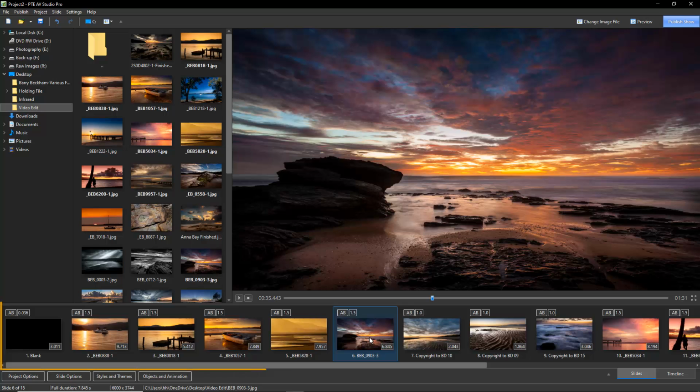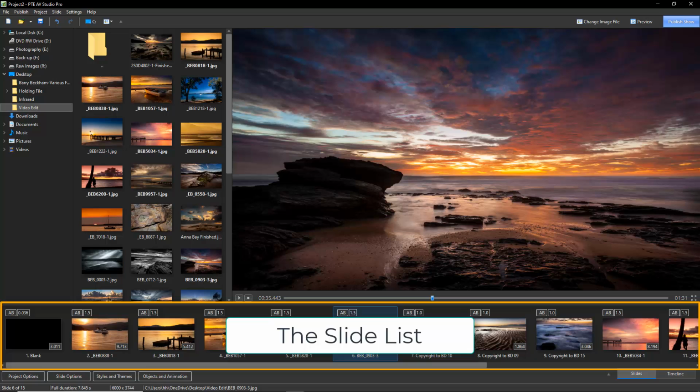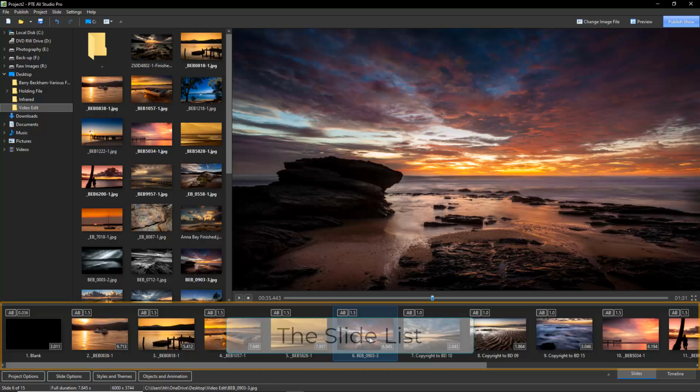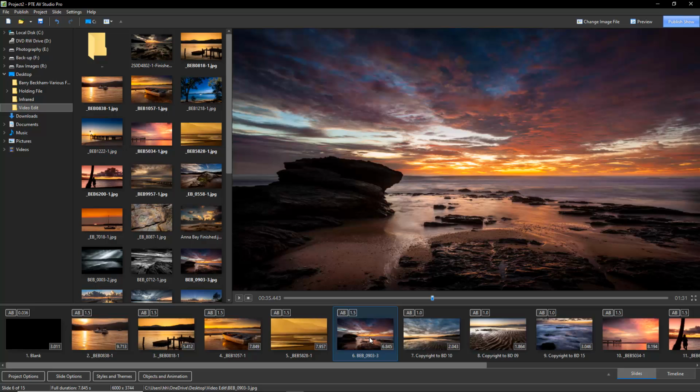As you probably know, there are many ways to achieve the same ends with Creative AV. The technique I'm about to demonstrate is just something I've found useful. So let's take a look at this project in PTE AV Studio that I've prepared for this demonstration. Now I'd like to put some video into this sequence, but when I'm putting the sequence together, I'm not entirely sure where the video is going to appear and how much of the video I need to use. The video may be 30 seconds long and I may only need 10 seconds.